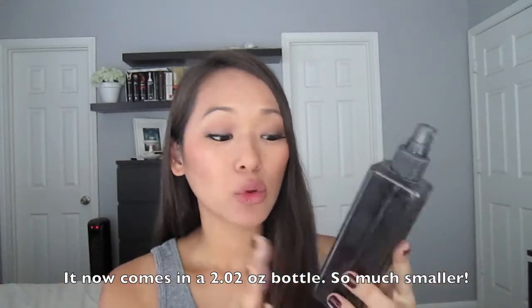Now for my random empties. This is the Elf Daily Brush Cleanser — as you can tell, this is quite old since the new version is a lot smaller. When I purchased it, it was 8.5 fluid ounces for $3, which is a great deal. Now it's about half the size or less. It works really well as a spot treatment for brushes, but I won't repurchase the new bottle given the smaller size for the same price. I'd rather put that money toward a Sephora brush cleanser. That said, if you want something affordable and travel-friendly, I'd recommend the Elf Daily Brush Cleanser.